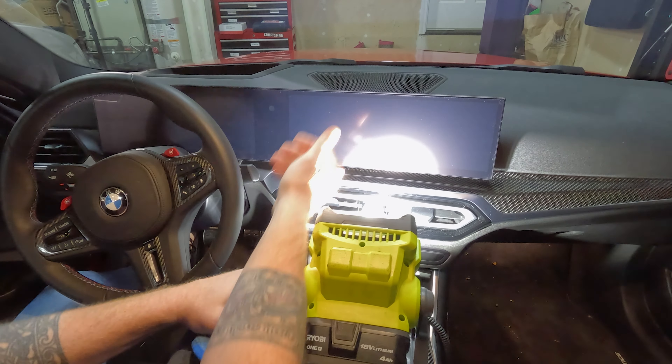This is very similar to putting a protective film on your phone, just a lot bigger. All done — clean up and put your tools away. This isn't a hard project and it won't take you more than just a few minutes. It's really just about being very meticulous and careful as you put that film on to make sure you don't have any lint, bubbles, or anything else. You might also want to wipe down the dash first, but be careful — if you have a lot of lint in the air, you could be picking it up.